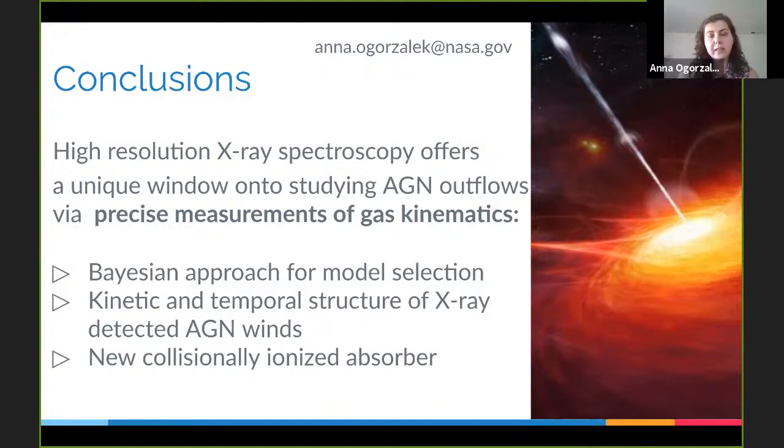No. So this is a completely agnostic approach. As I said, we keep on adding components until our criterion says that the next one is not statistically significant. So in both cases, there were more absorbers, but they just didn't satisfy our delta DIC of 10 criterion. So basically the next component in 2008 would have been the very high velocity component, but that observation is much shorter, and especially because this is a highly ionized component, in the higher energy band there were significantly fewer photons.